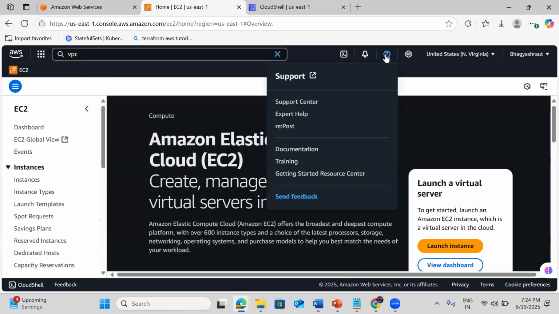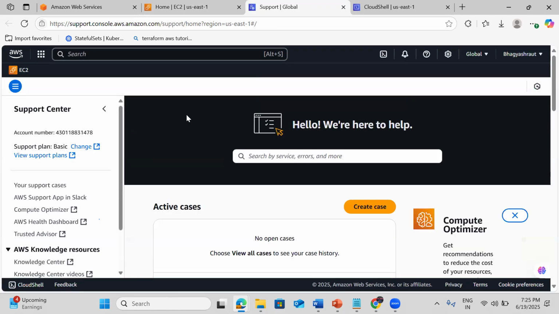And this is support. What that means is, if you have any issues regarding AWS, we can contact the support also. Even for the free tier we can contact the support, but compared to enterprise versions, the response time will be longer. But here you can go to the support center, spend some time, and post your issues to AWS. If it is in the scope of AWS, then they are going to provide the support for us.